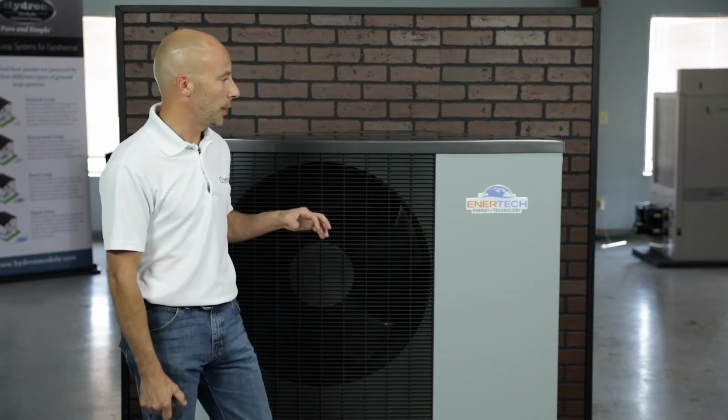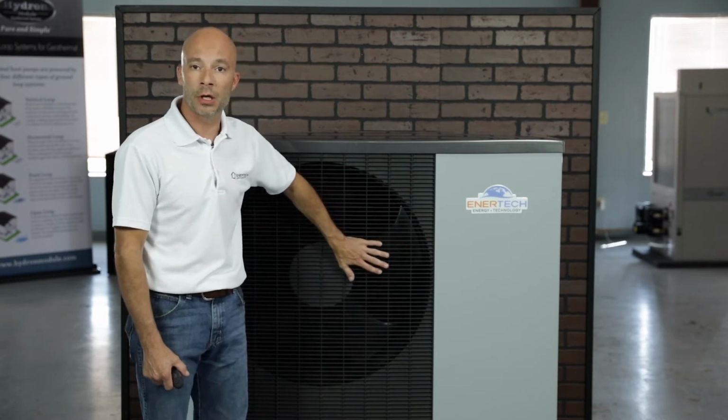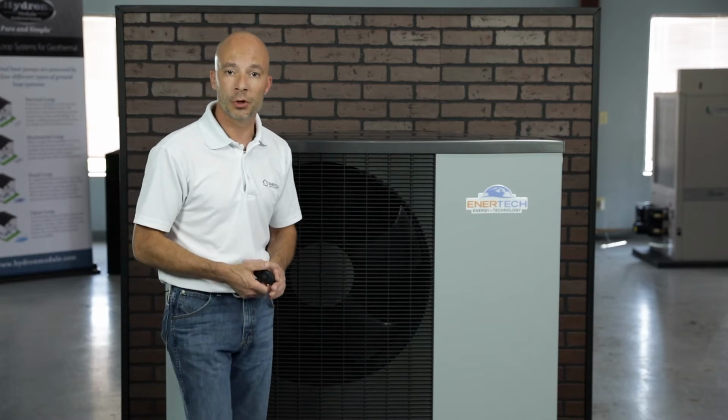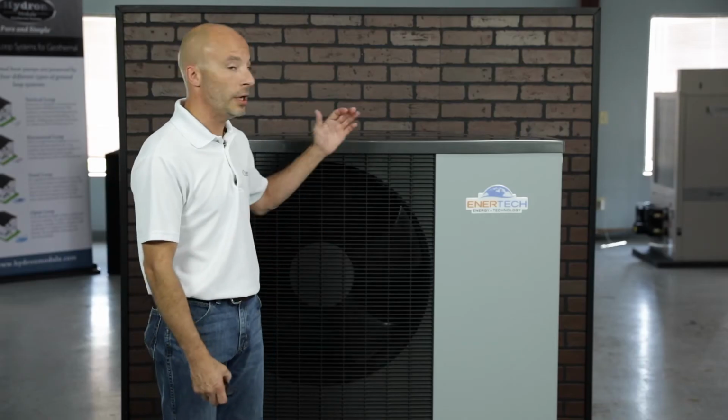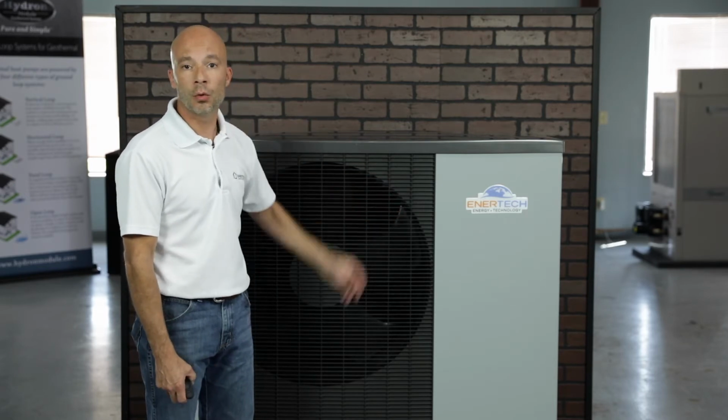There's no refrigerant piping in between the indoor and outdoor portions. All the refrigerant piping is here in the outdoor portion. Again, added bonus of doing 100% of your domestic water needs. We can even get down to a 2.0 COP with this unit, down to negative 13 degrees. So we're still running somewhat efficient, obviously not as well as we would at 30 or 40 degrees, but we're still getting pretty good efficiency down to negative 13 degrees. And again, we can do heating, cooling, and domestic hot water with this unit and the indoor module.